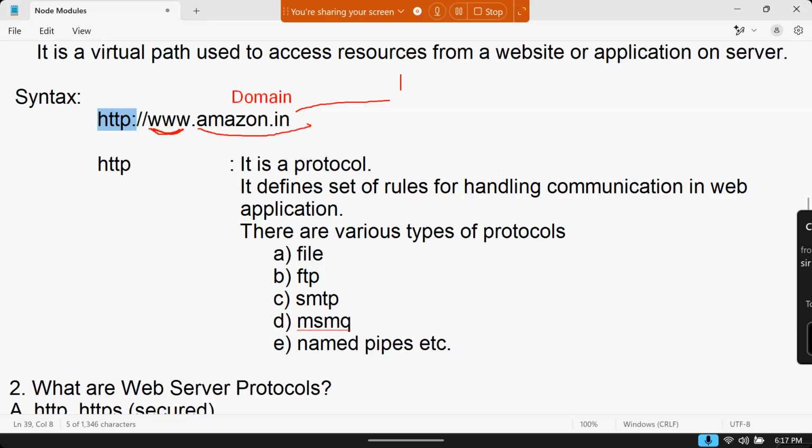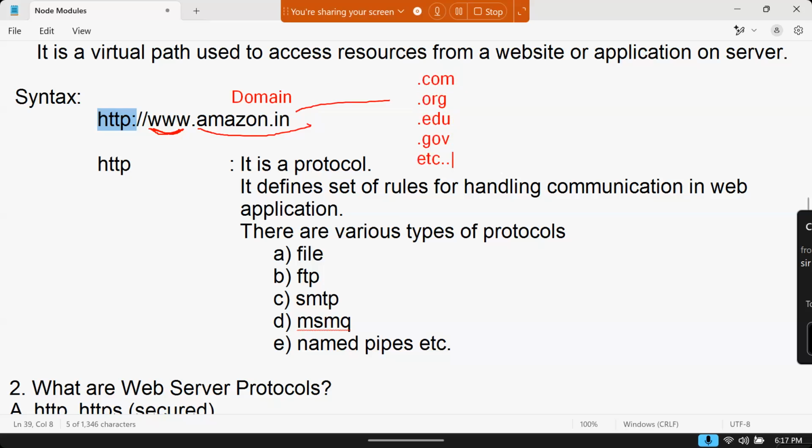We have domain types like .com, .org, .edu, .gov. Like that, so many domain extensions are present. Originally, according to web standards, we have certain rules for them.